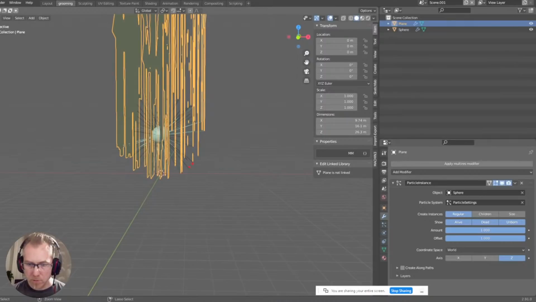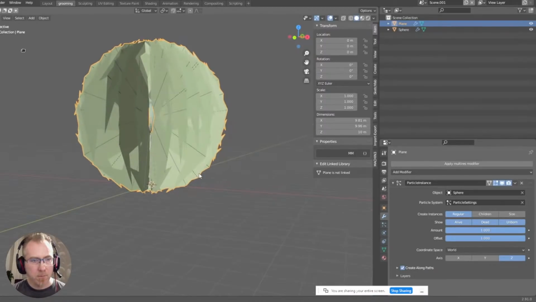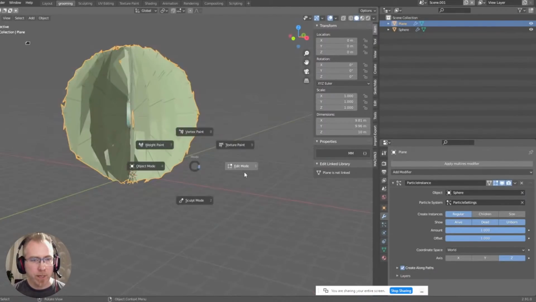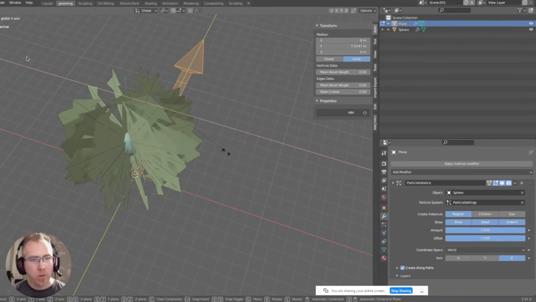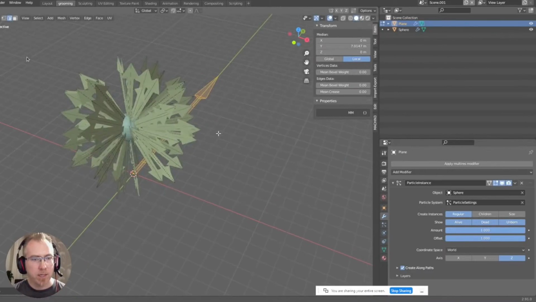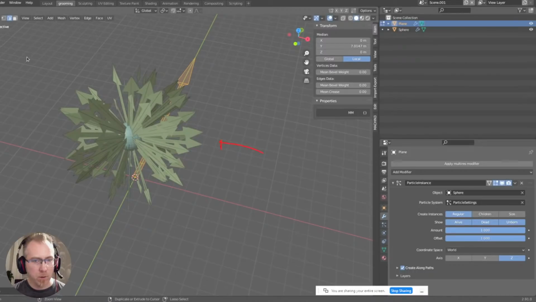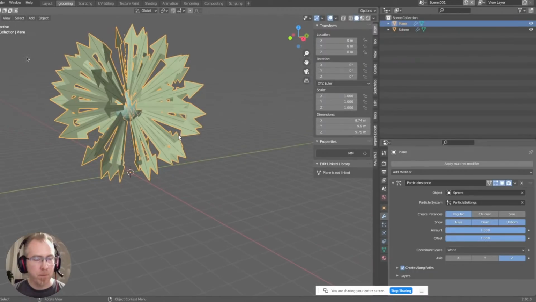So what you need to do is press create long path, and now you notice that it's really wide, so just scale it in the X direction.